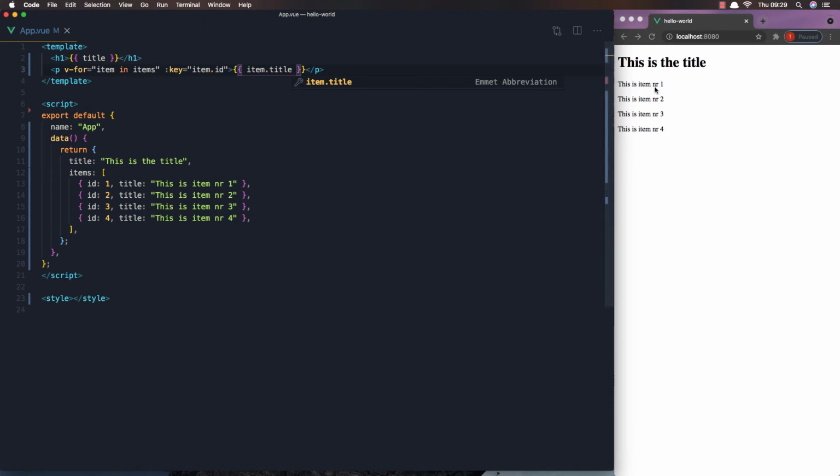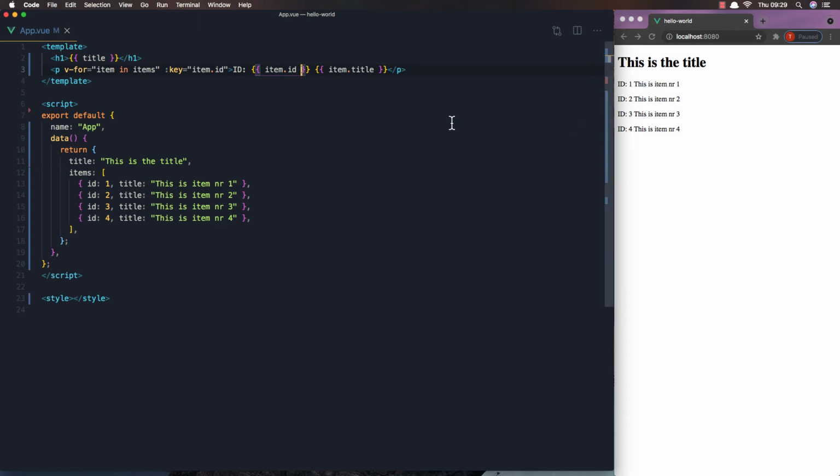And now we display the title here, and the key is unique for each of the items. And of course we can display the ID here. So if I add item.id, we have the ID 1, 2, 3, 4.